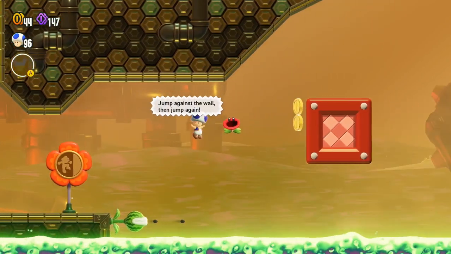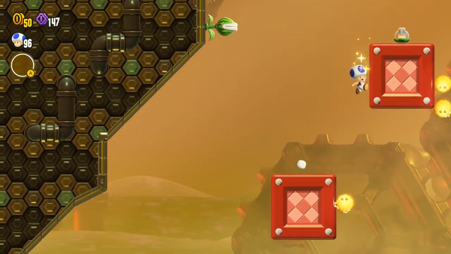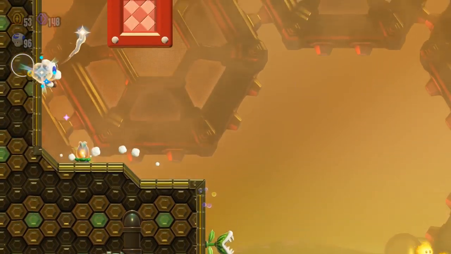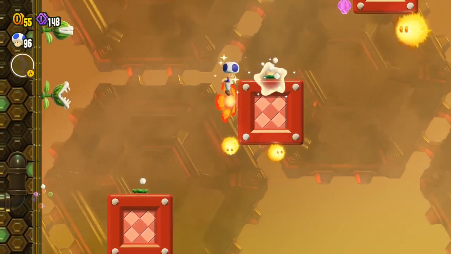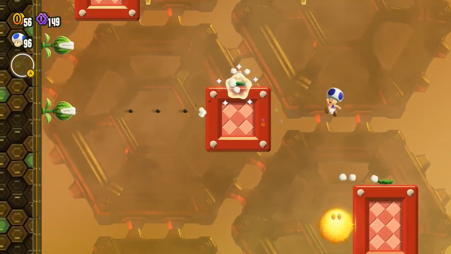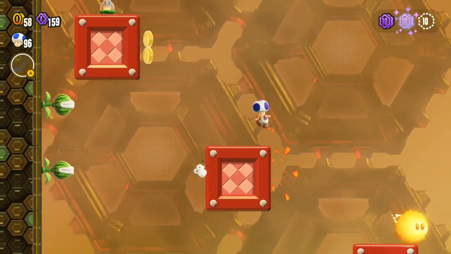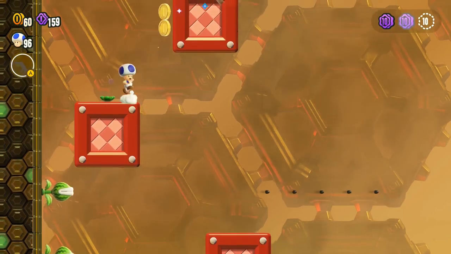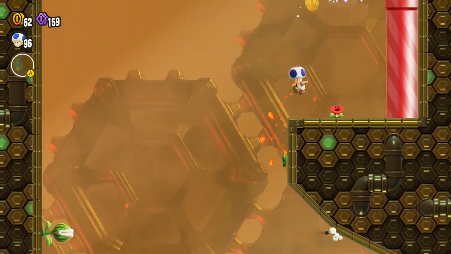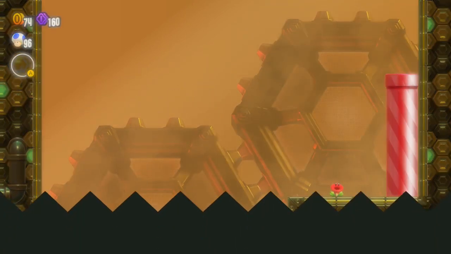So. Jump again. Wall jump badge. Yeah, this is definitely some muscle memory with this because of how many times I had to go through this section. I understand now. Just up and up and up. Wait for the seeds. There we go. Nice. We're doing alright so far, but we still have another room to go before we get the next checkpoint.